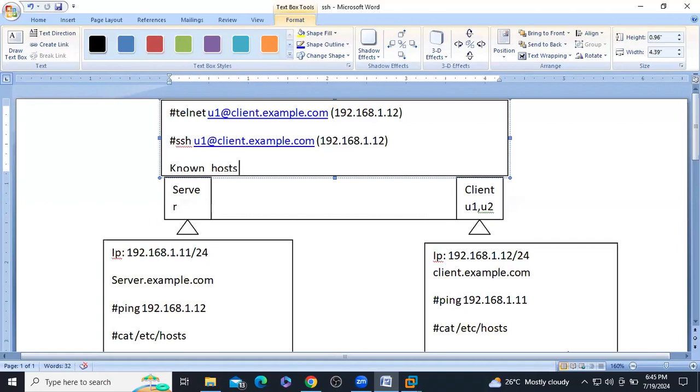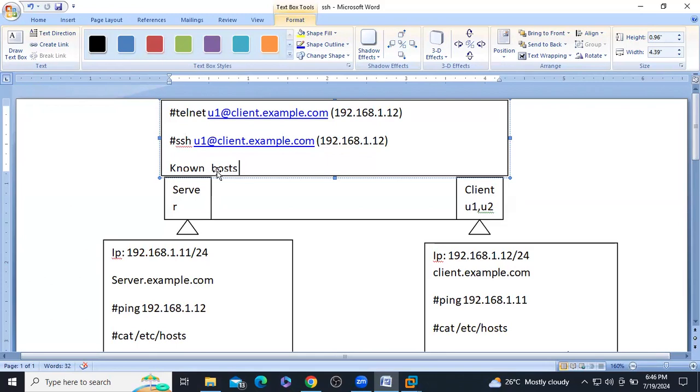With the help of this known hosts key, the request you send and the response you get will happen in encrypted format. That's why SSH is secure. With the help of this known hosts key, it is going to encrypt the data. Got it, guys? It is going to encrypt the data.